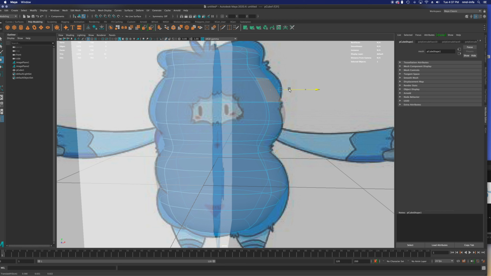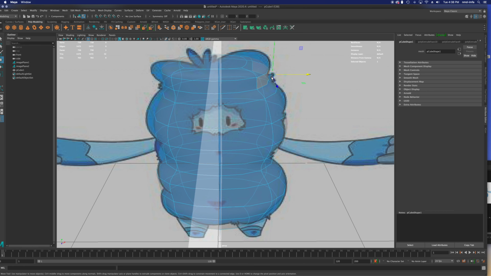I can always rotate them a little bit too, if I don't have quite the plane that I'm looking for. Whoop, wrong mode. There we go. And you can just get all that detail. So I'm using those live preview modes from 1 to 3, so I can kind of get these where I want them.